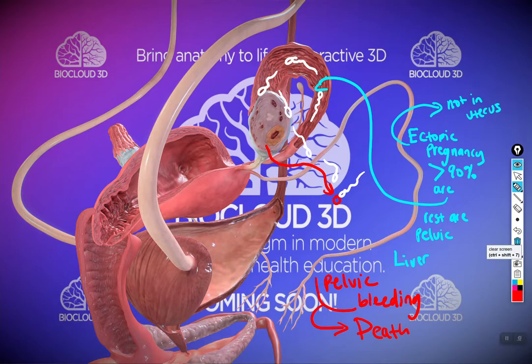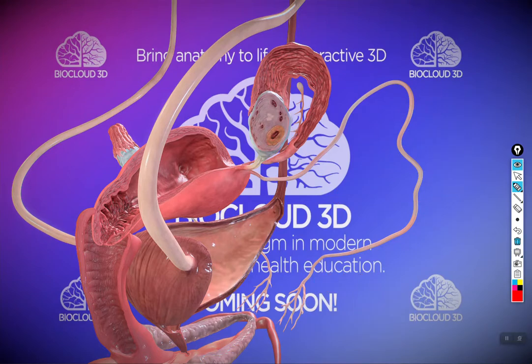All right, so that's the fallopian tube. That's the fimbriae. Let's see if there's anything else I missed in here. Oh, round ligament. So this little guy that's sort of swooping off here, it's not a tube, it's just a ligament. So there's all kinds of stuff that stabilize the position of the uterus and the ovaries within the pelvic cavity. That's one of them.